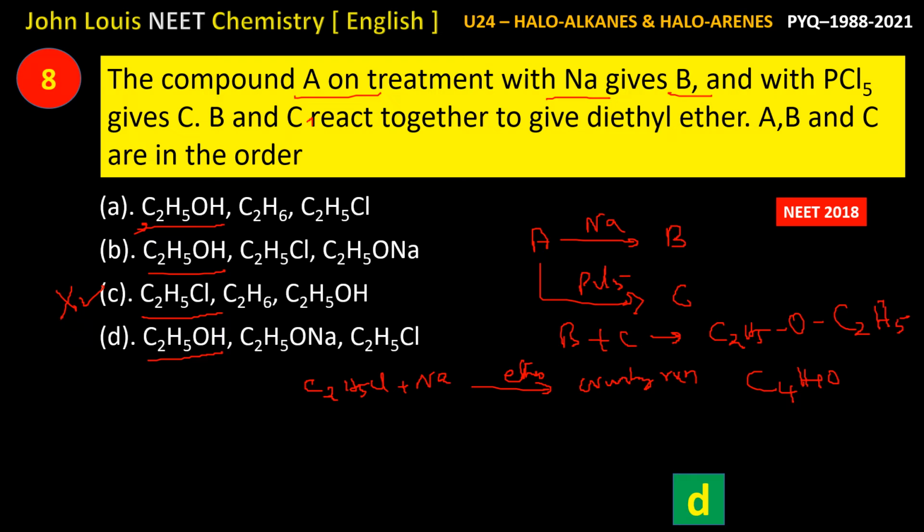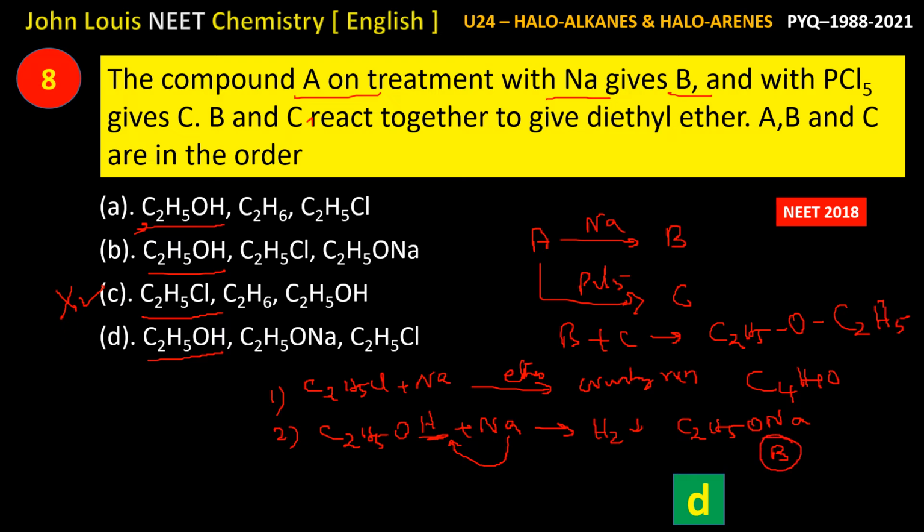And the option may be A, B or D. All of them are starting with ethanol. Okay, that's fine. We are treating with sodium. You should know what happens when alcohol reacts with sodium. The hydrogen in the OH group will be liberated, and sodium will be substituting that hydrogen, giving C2H5ONa. Therefore, this should be the compound B, and alcohol should be compound A, because when we rule out option C, all the other options are starting with ethanol only. Therefore, compound A should be ethanol. The compound B is sodium ethoxide. When it reacts with sodium metal, it forms sodium ethoxide.